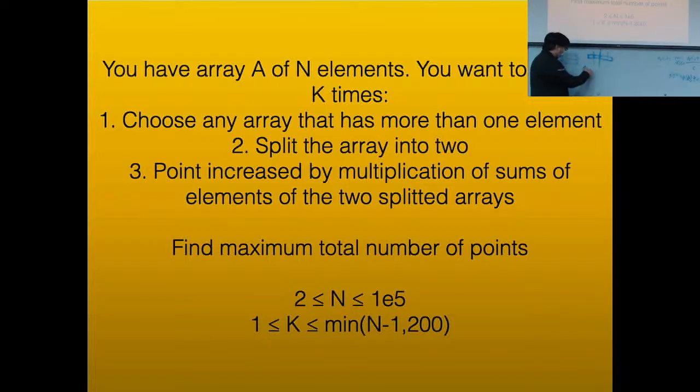Sorry, let me try. So if you cut this, and the sum of this is x and the total is s, then the other part becomes s minus x, right? So this is sx minus x squared, and then you can use convex hull trick, because if you use that, you can solve the problem with it.